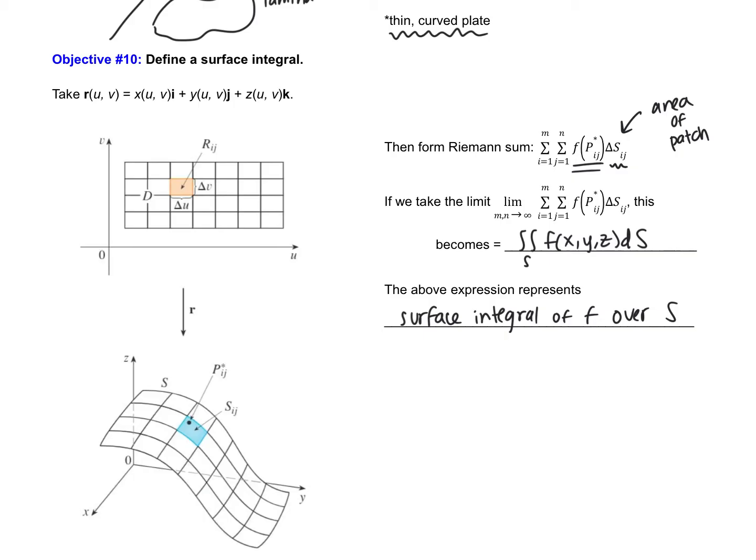The way that you know it's a surface integral is it's going to have an S down here instead, and it's going to be a capital S here to represent our surface. And so, of course, the logical questions are, how do we actually calculate this surface integral, and what does it actually represent? What is the meaning? So that's what we're going to talk about, and then we will look at some examples.